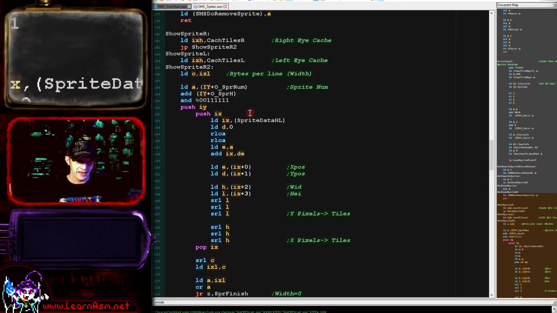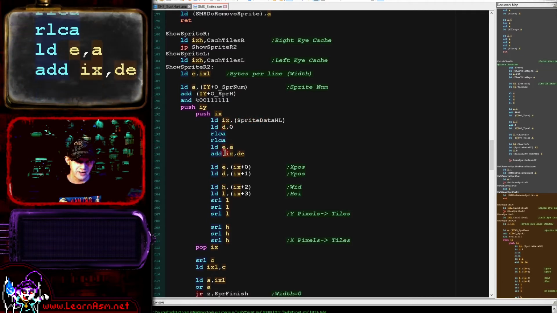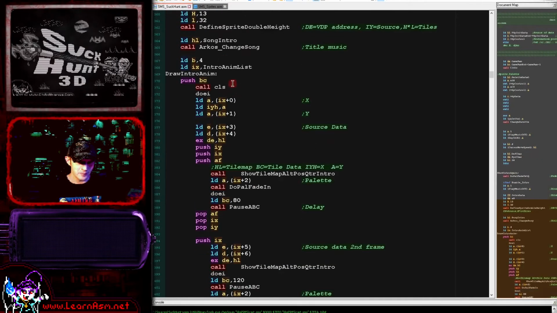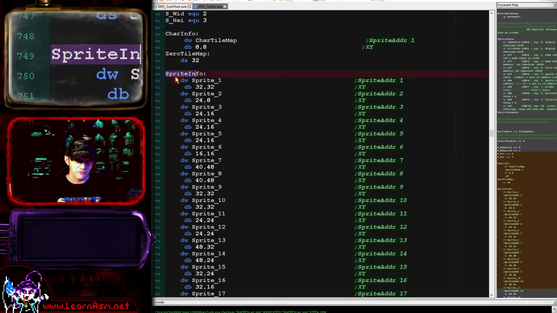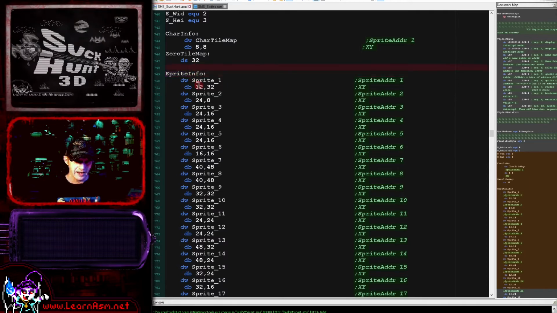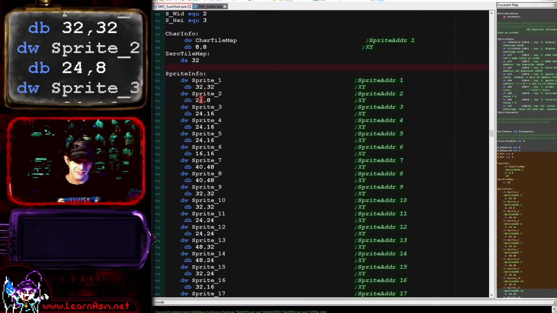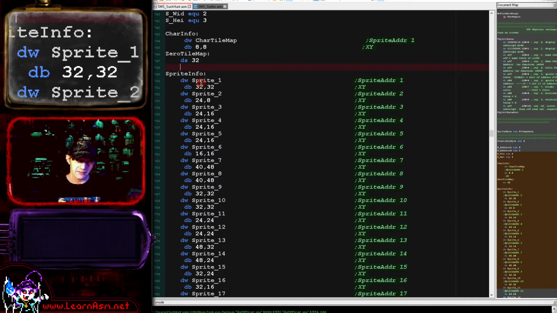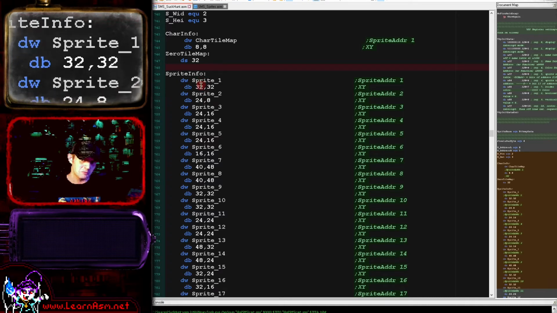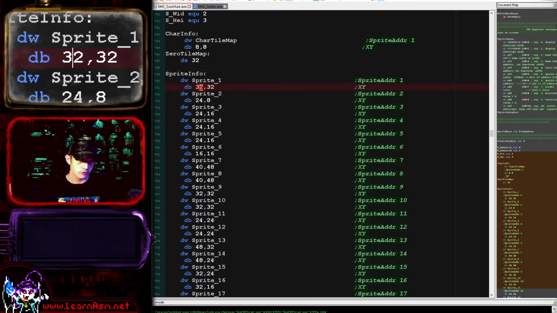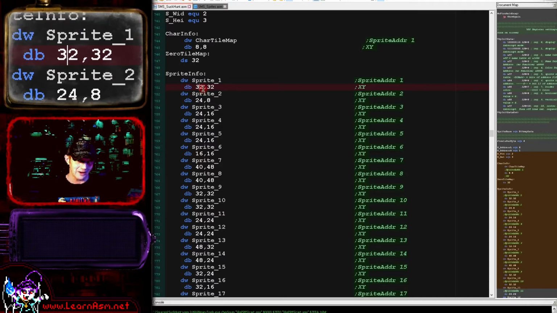Now what we're doing here is we're going to load in from the information that defines each of these sprites. Now the information, if I go to the default information, is this sprite info here, and this is in the same format for all of my systems. Basically the first word is a pointer to the sprite information, sprite data, and then there's an X and a Y in pixels, and we'll need to convert that in this case to tiles. It's better to have something constant on all systems, I believe, so that's why we're using pixels, not bytes or tiles, because that would be different on every system.